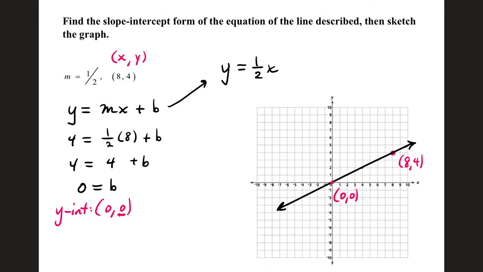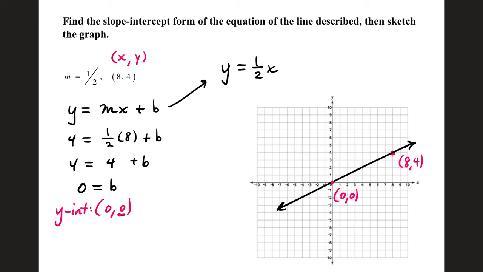In this example, we have a slope of 1/2, and the line is supposed to pass through the point (8, 4). So if we go through (8, 4), we have to pass through this point. A slope of +1/2 means that every time there's a vertical change of 1 unit, there's a horizontal change of 2. You can backtrack your slope, and there's a clean location where the graph passes through the y-axis. That's at the origin, (0, 0).